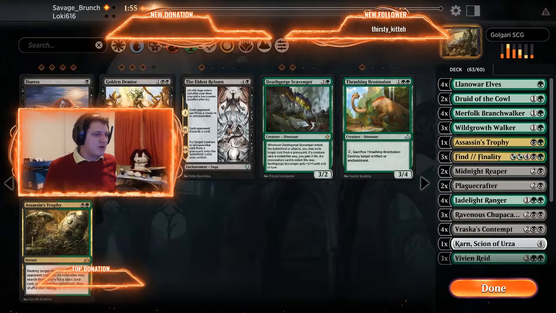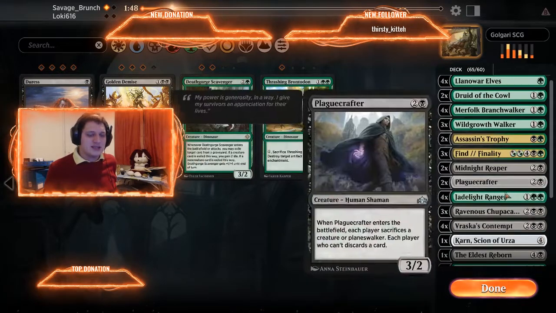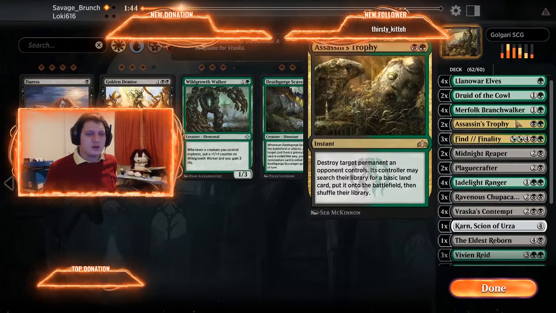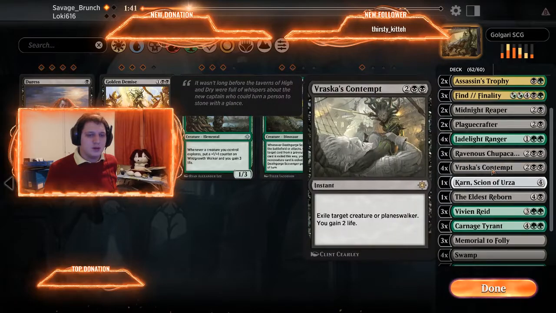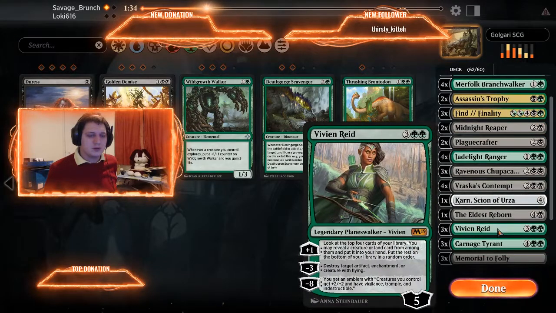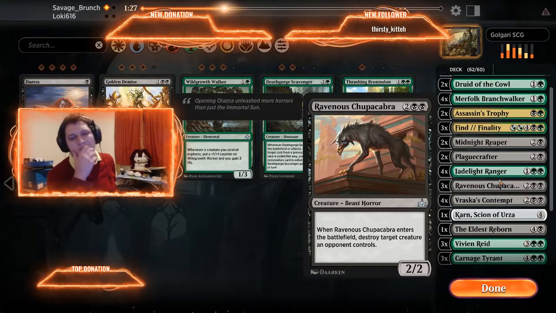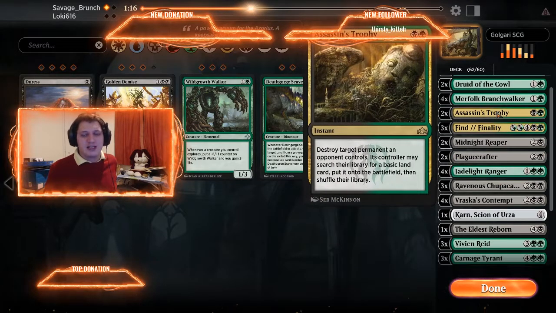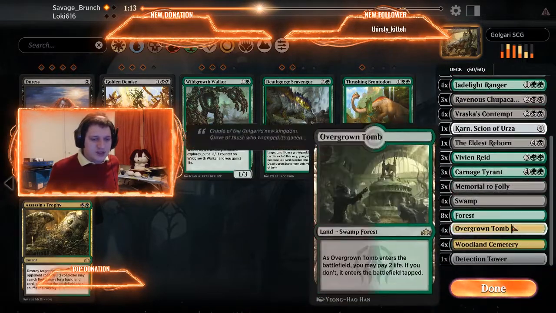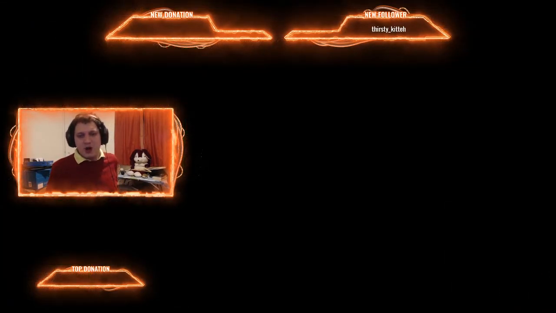Contempt. Playcrafter, Eldest Reborn. Maybe a trophy. Taking out Walker. What else was the other 2 things we were taking out? Oh no, we weren't bringing in the Assassin's Trophies. We were doing Francis Contempt instead, weren't we? But if we don't have Assassin's Trophy and they have the Immortal Sun, I think that's a very niche thing. Like, that's a very niche problem to have. And it doesn't actually stop the problem of Carnage Tyrant, so I kind of feel like it's medium. Like, I haven't even considered putting it in this deck because it doesn't actually deal with Carnage Tyrant.